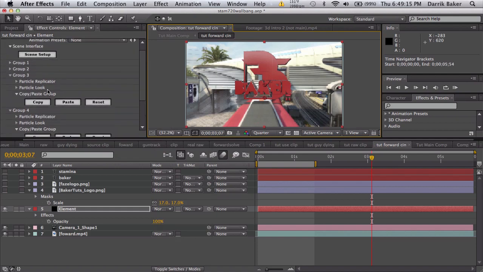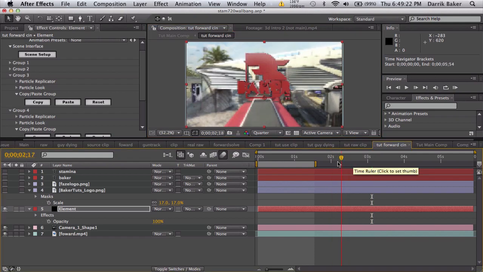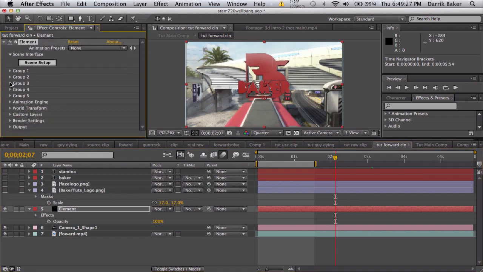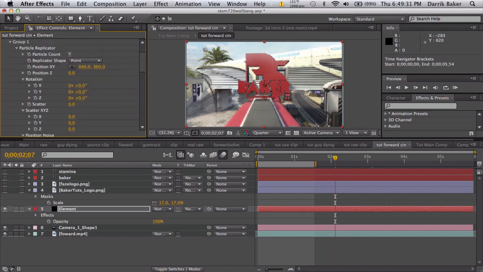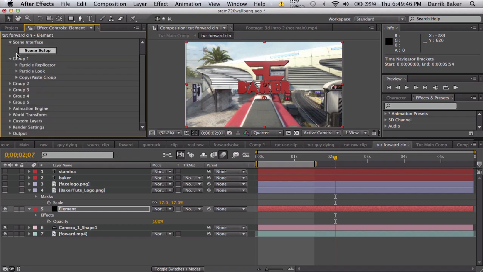So let's see, what else can I do? The way I made it flip is kind of like this. Somewhere in the middle, I need the, let's see, who did I have first? I think I had FaZe Stamina first. So group 1, turn the replicator off to 0, keyframe it at 0, and then give me a second here. I'm trying to do it like everything at once. So yeah, we'll do that.